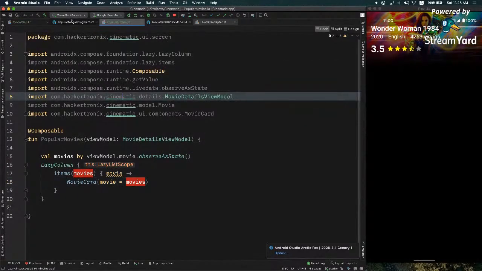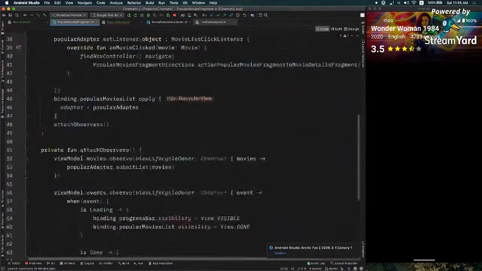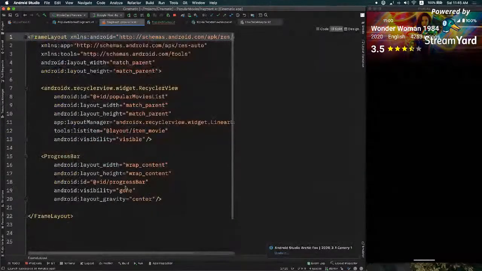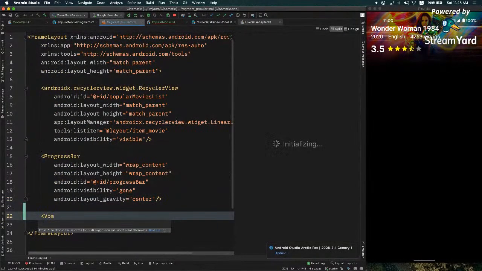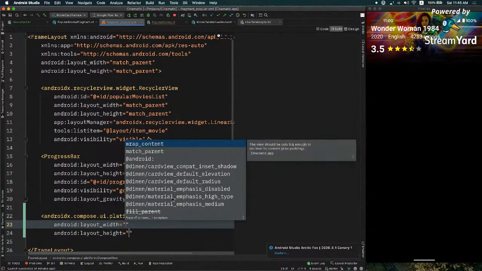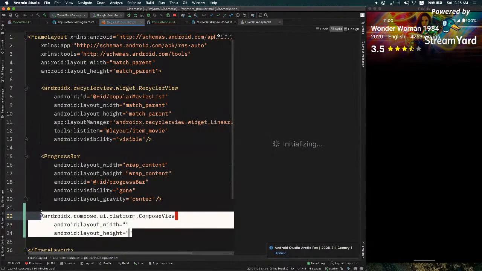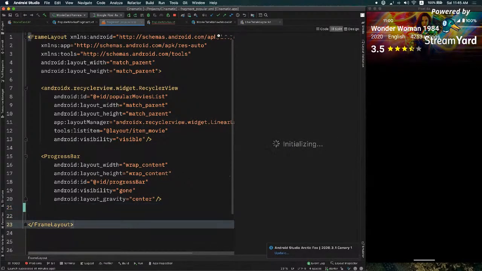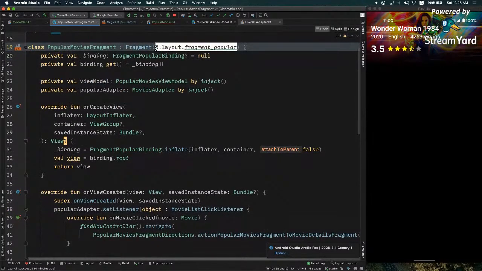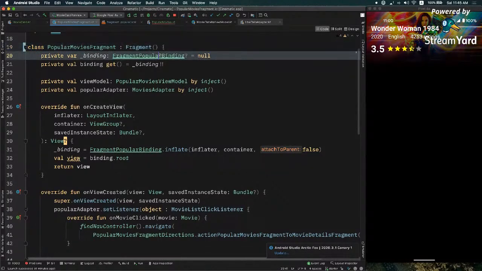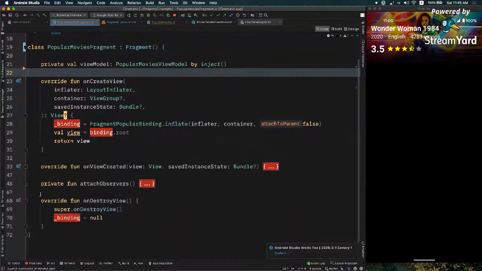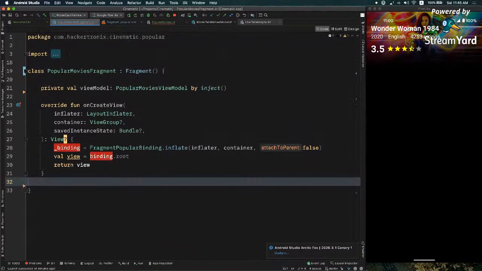So for this, what we want to do is host this inside of the fragment, right? For doing so, there are a couple of ways in which you can take care of that. One would be you can essentially add a compose view here itself, right? And then do a binding.get compose view and inflate the composable there. But if your entire screen itself is a composable, then instead of doing that, you can just directly return a compose view from here. So to do that, we'll just get rid of the binding, we'll get rid of the adapter, and then we'll get rid of all of this code here for the observation.